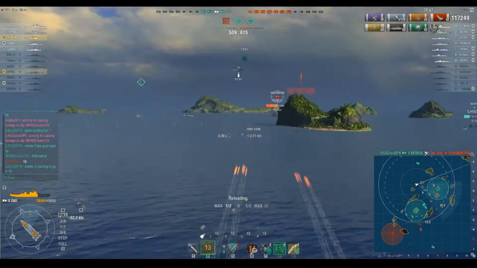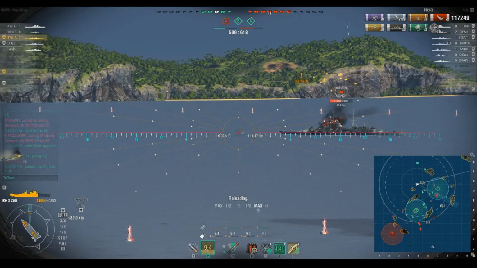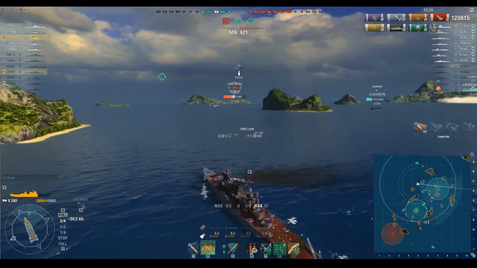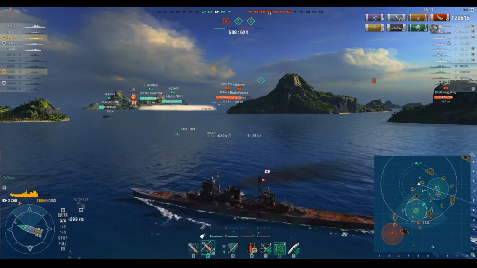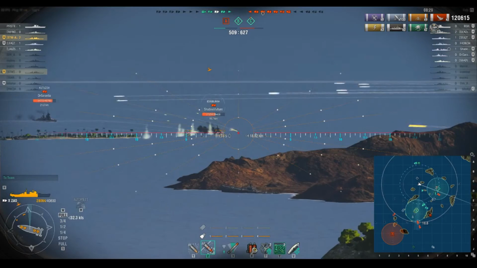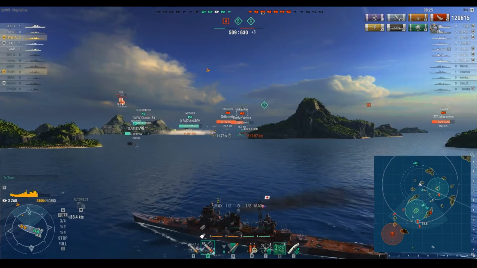So we're going to go ahead and fire off our first salvo here as HE. We're going to switch to AP. Hindenburg's armor scheme is such that I probably won't get any Citadel hits with this AP. But if I can get, well, see, he's already angled again. If I can get normal pens, that's going to be enough to really punish him and make him regret living.